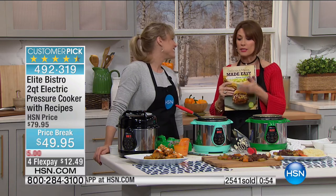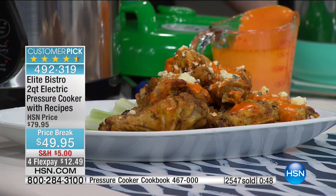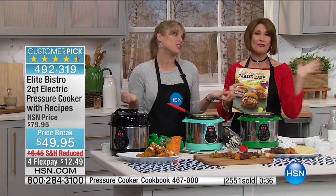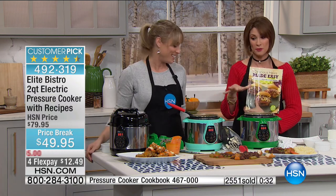So good. Whether you're doing a pork tenderloin, this is the size you're going to love. This is the size you're going to use. This is the size that's easy to store. And this is the size that today is $30 off. And for flex payments it means it's what, $12 and some change? I've never seen a flex pay under 20. Our flex pays are usually like 20, 25 bucks, for a pressure cooker particularly.